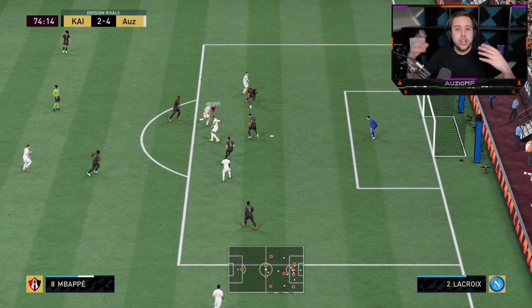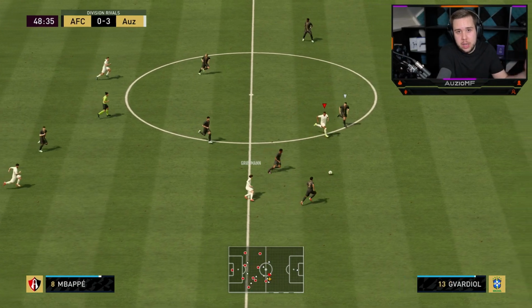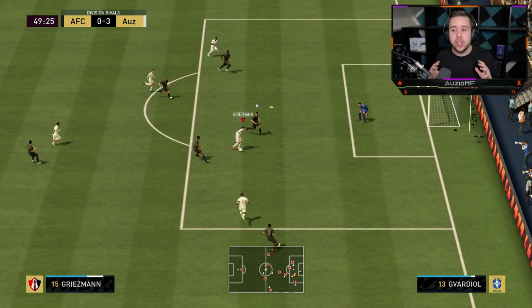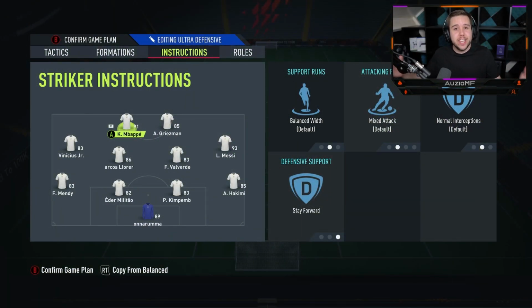I want them to make their natural movement. I don't want to force them to get in behind. I don't want to force them to be a target man. I know they're going to make the right decisions in the right area. So yeah, just have it on stay forward. Trust me, it will be perfectly fine. But that is going to be it for my 4-4-2 custom tactics.